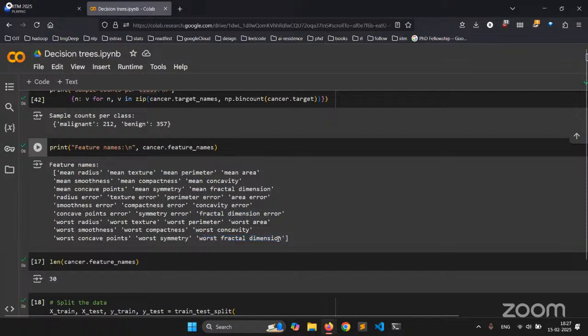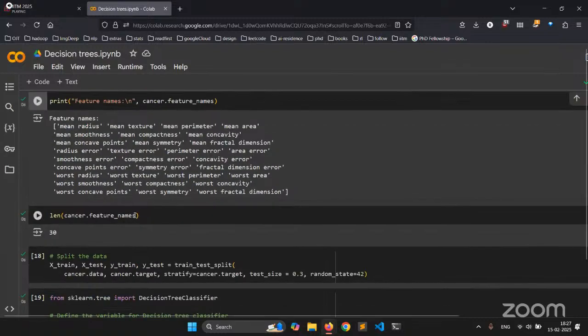So these are 30 different features that have been identified. Someone has given you these 30 different features of a single patient. If you just look at the length of the feature names, there are 30. So each person will contain all 30 features.